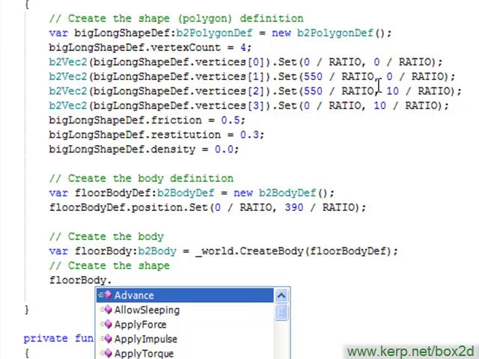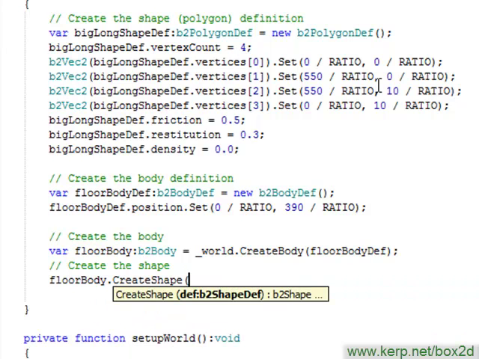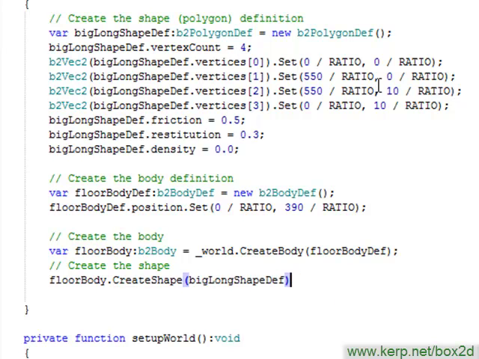So we're going to take our floor body and we're going to call its create shape function or method, and we're going to pass to it our big long shape definition. So doing this will basically now tell the floor body, okay, you're a rectangle, you're a wide rectangle, your friction value is 0.5, your restitution value is 0.3, and your density is 0.0, meaning you are fixed in space, or what the Box2D people like to call static.